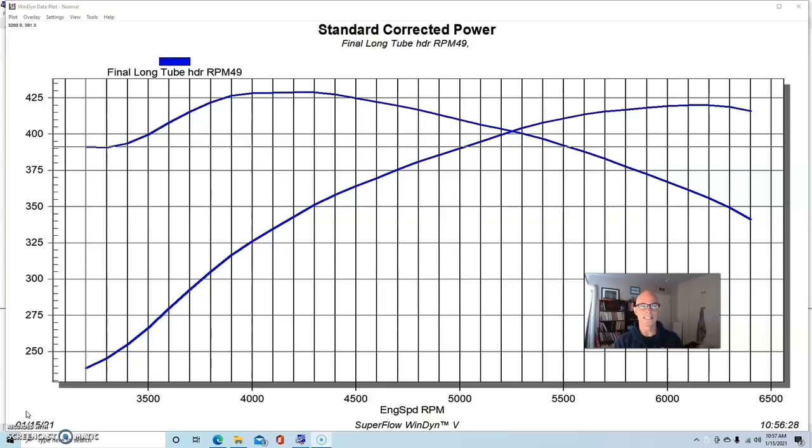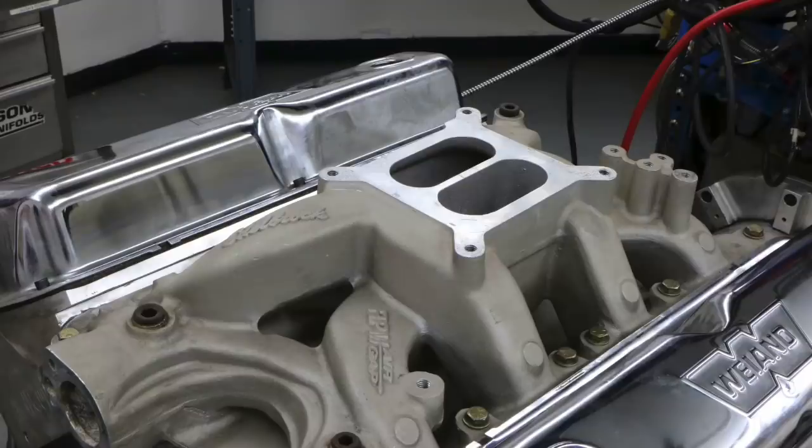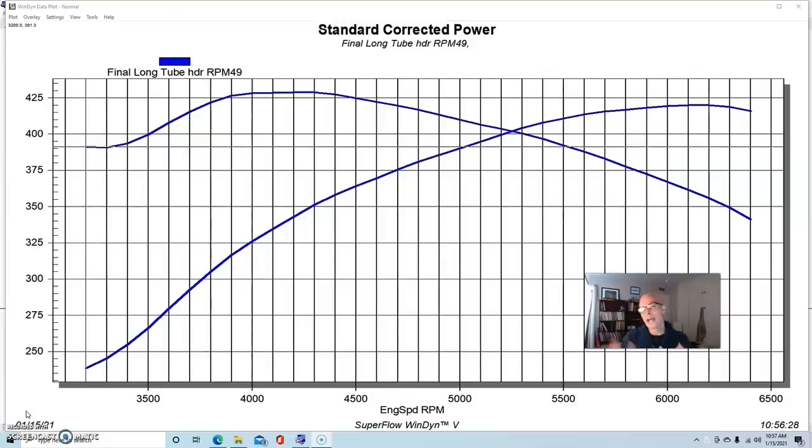So it's a big difference in airflow and therefore a big difference in power potential. But I want to demonstrate what the intake swap does on two fairly mild combinations. Not wild and racy because we know if we're going to run lots of RPM and lots of power that we're definitely going to go with the single plane. And we know if we're going to run a stock or very mild combination that we would go with the dual plane. But what about that middle ground? What happens during the transition point where it's a little bit good over here and a little bit good over here? What do you do? So that's kind of what I want to demonstrate here.